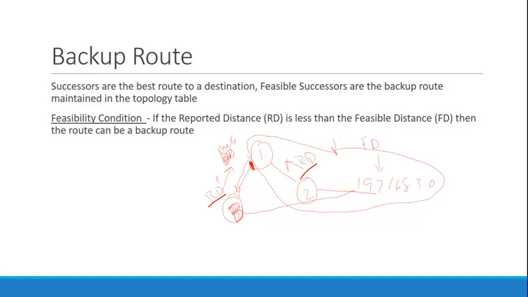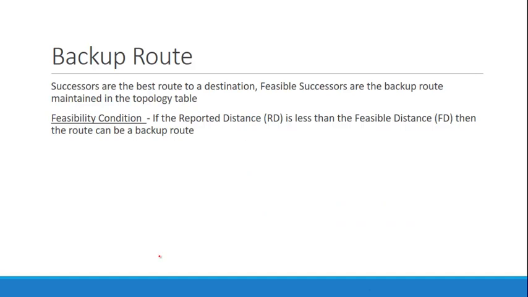And the reason why, of course, that EIGRP maintains a backup route is because it's faster convergence, right? If I've got my routing table, and I've got my topology table, and I've got a route to the same destination in each one of them, let's say this route goes down. Let's say R2 dies, right? So it goes down for whatever reason. Right away, my route through R3 to get to that 192.168 network can go into my routing table instantly.